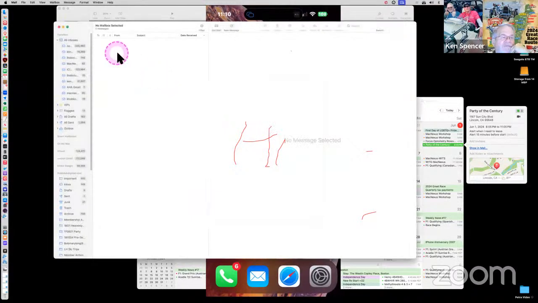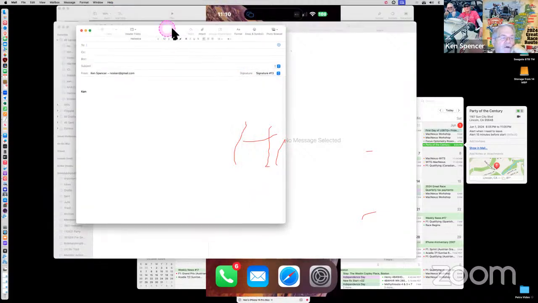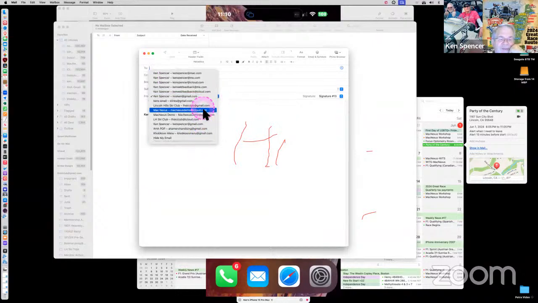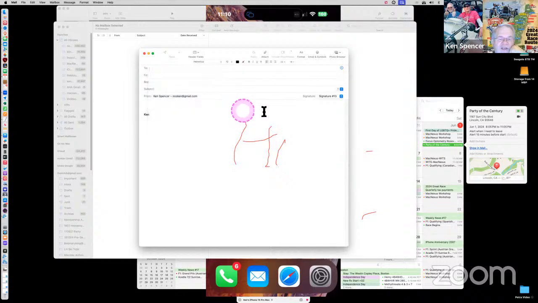So if I create a new email, a new message, let's say, well, with this new message, my default is this Gmail account, but I can change it to any of my accounts right there. It's going from my default, but if I want to change it, I can click and change that. And if I decided I didn't want the signature for this account, I can say none. Disregard this little whiteboard thing here. And you just fill it.